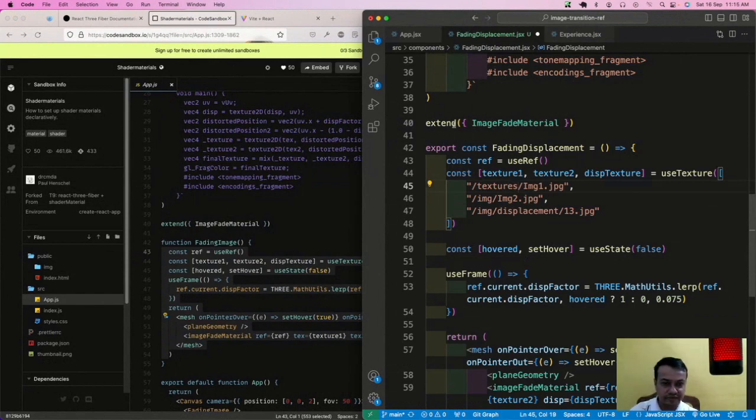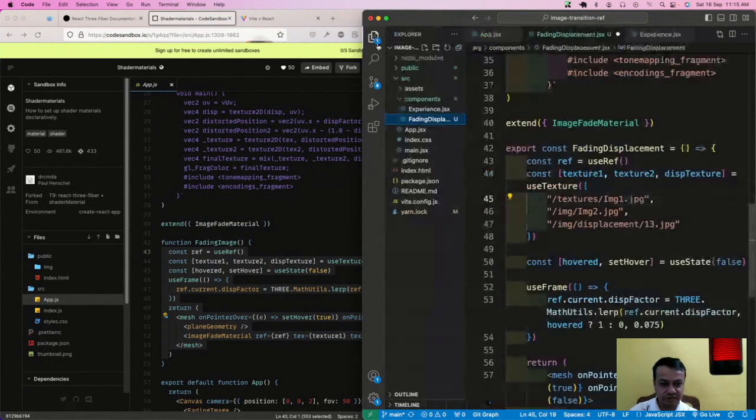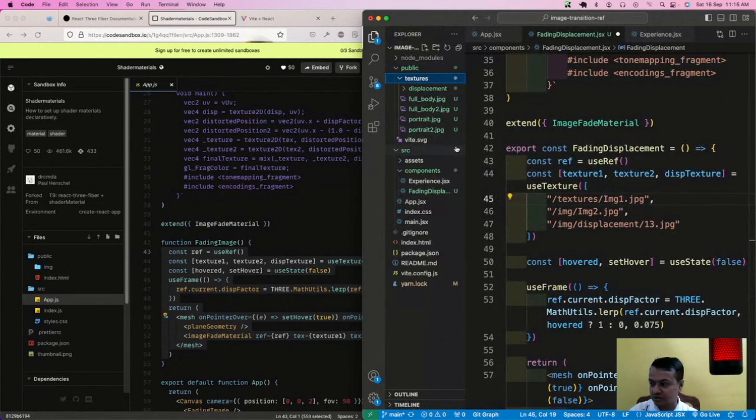I will go here and do textures. What is the image name? Public textures. The first one is this, I will use this portrait two, portrait 2.jpg, and full body 2.jpg.